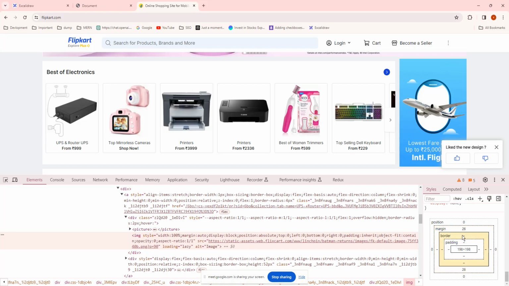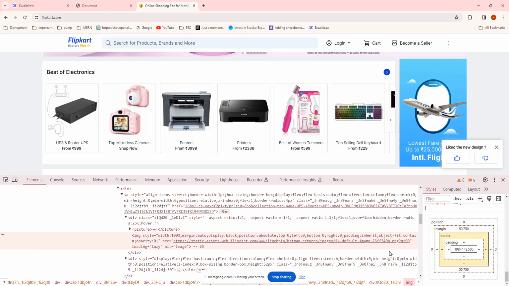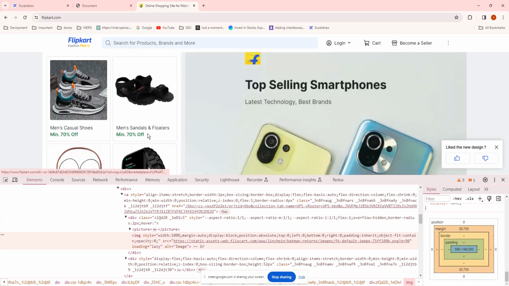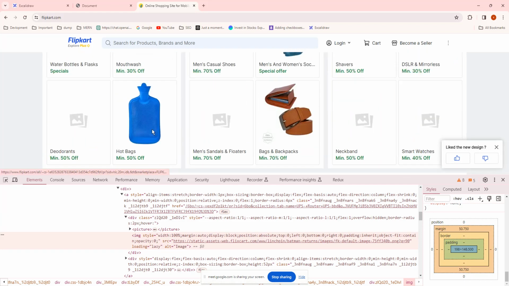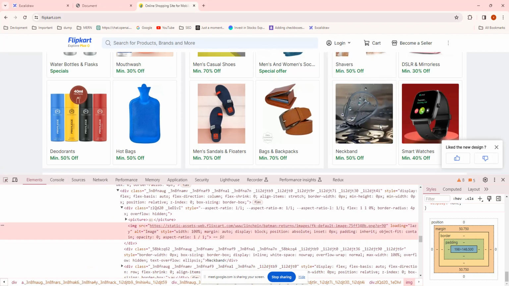Okay, so if you want to make a border 10 pixel. It is loading dynamically, that's why it is not taking. So I will take one more example. I want to take this earphone. Does this earphone have a box model?